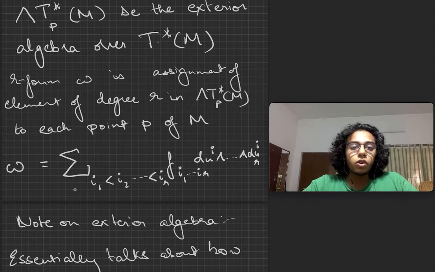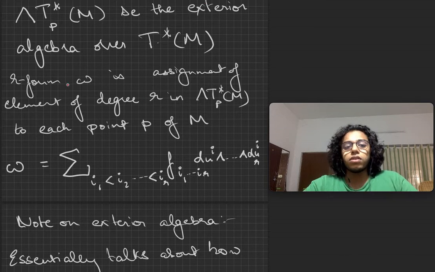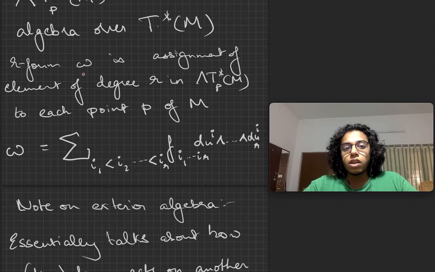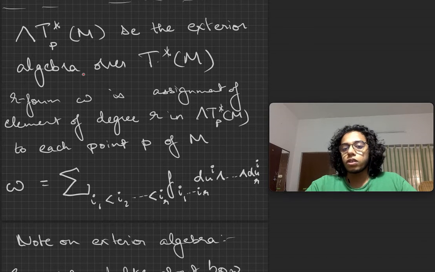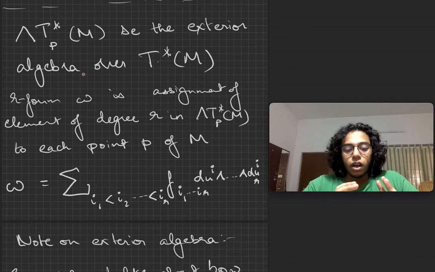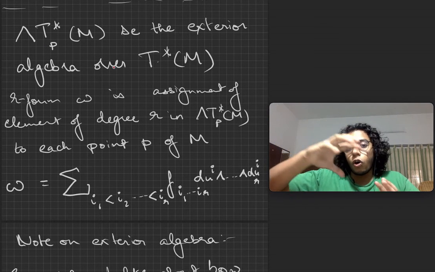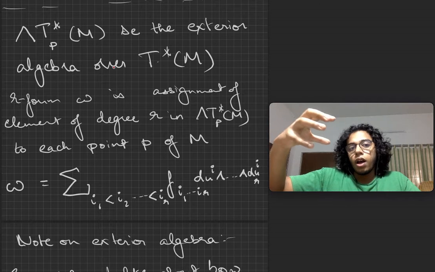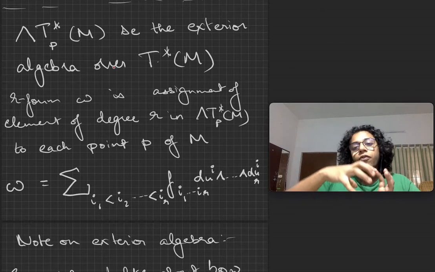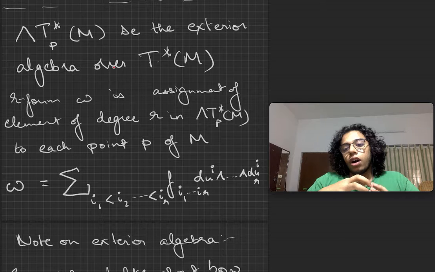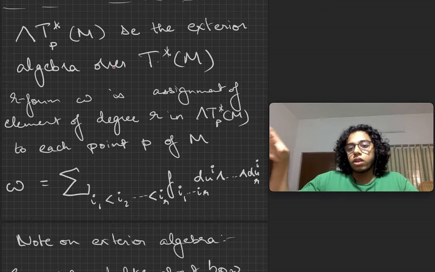So now a note on exterior algebra. Whenever I say an algebra, it relates to how one object interacts with another: what kind of operations can be performed on one object with respect to another object. So an exterior algebra is basically defining a space outside the tangent, outside the manifold M, and your manifold can connect to the outside manifold, right?